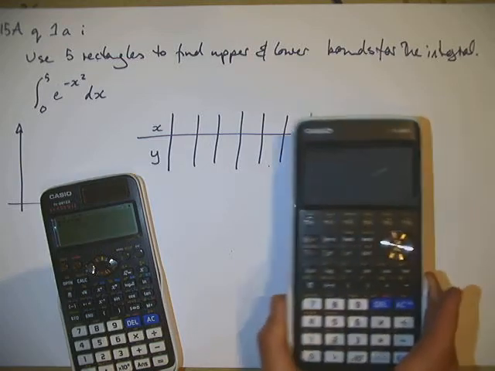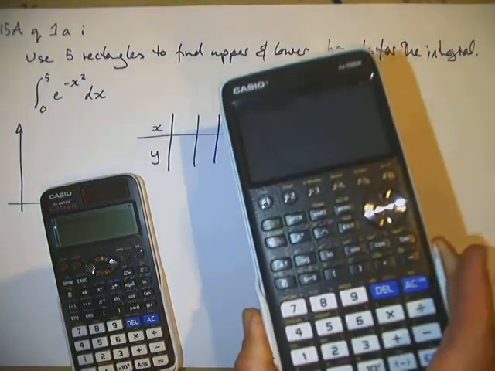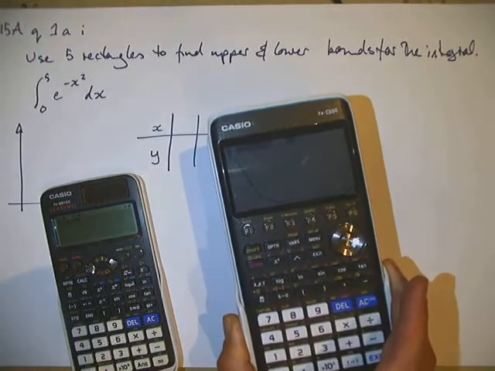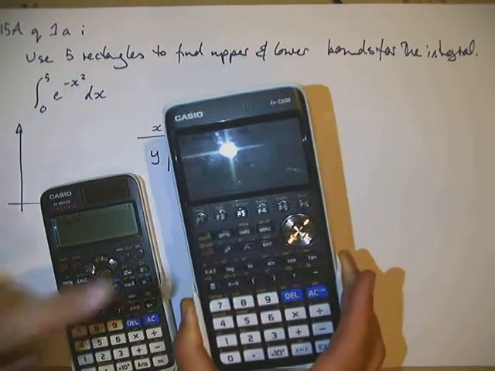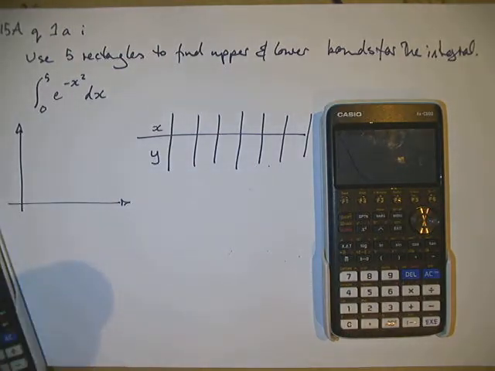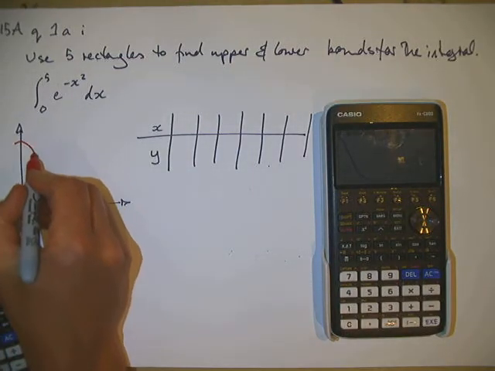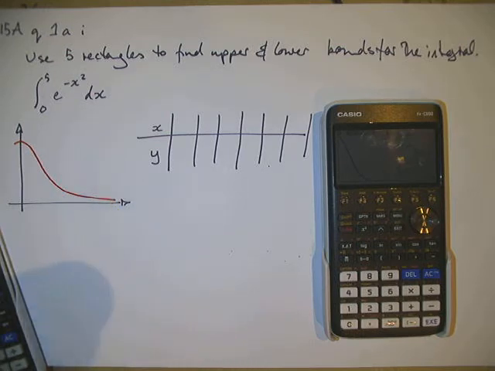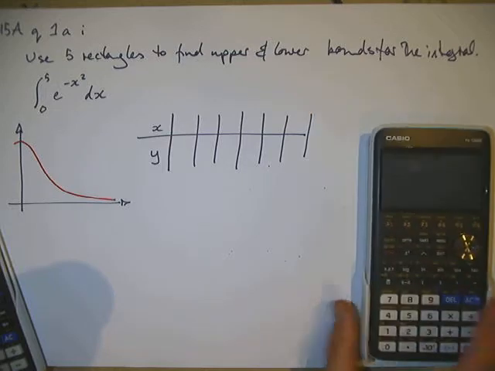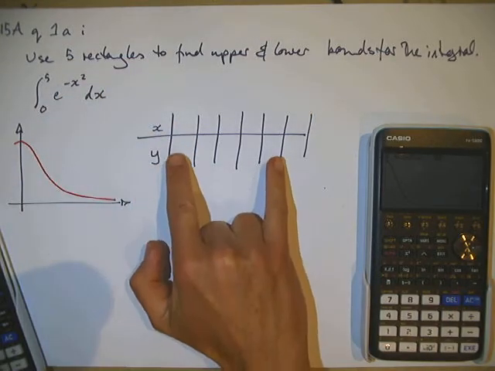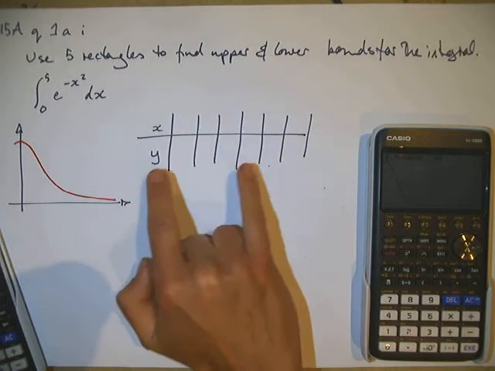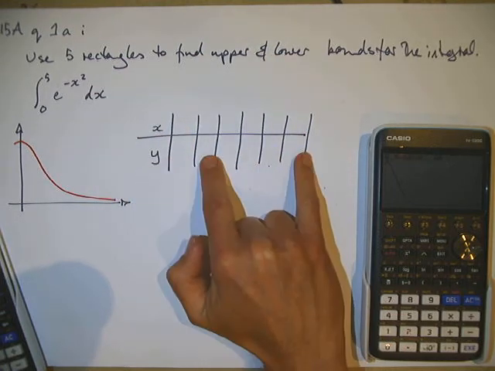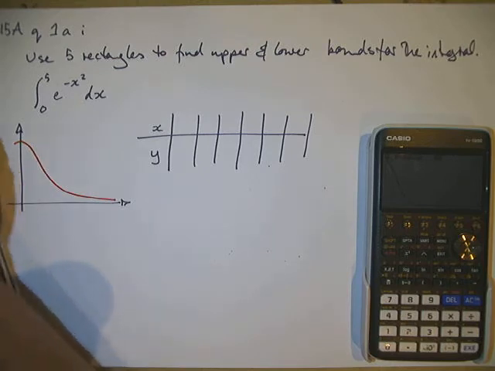On the exam, draw the graph of the function first. I've used the graphical calculator, and it looks like this. It does that, and then it does that. Why should you draw the graph? Because it's going to give you a good idea about whether you're going to get an upper or lower bound without doing both of them and checking which one is which. For 5 rectangles we need 5 values, but because we want the upper and lower bound, we're going to get 6 values, and hopefully I'll explain what that means.